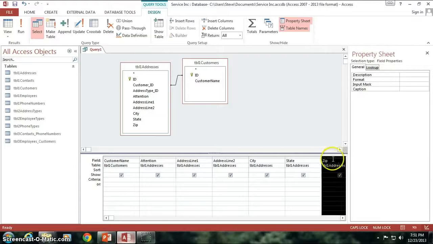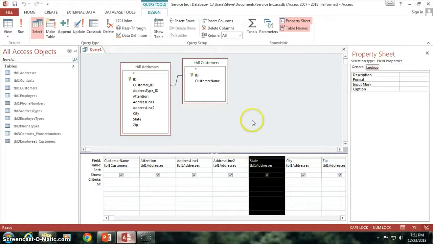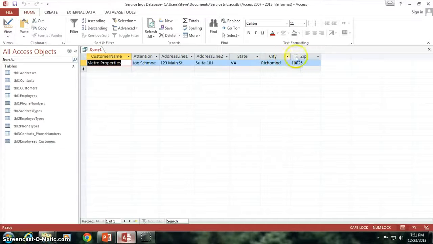And if I need to move these around, you'll see that I get this drop down arrow pointing down. If I now click on it, that's going to highlight the whole row. And then if I want to move it to a different location, I just drag and drop it to this new location. And now I click on view, and there's my state, city, and zip instead.